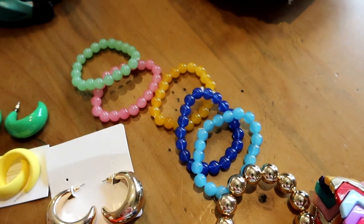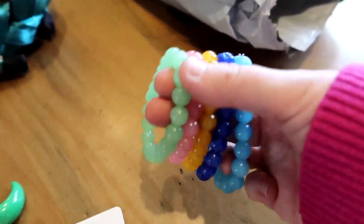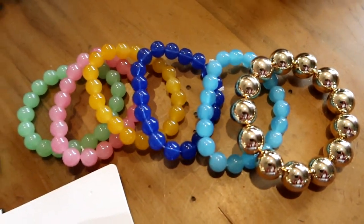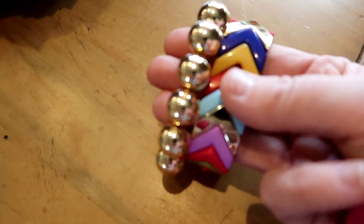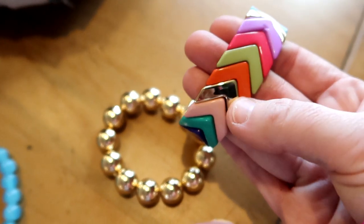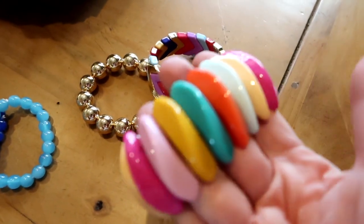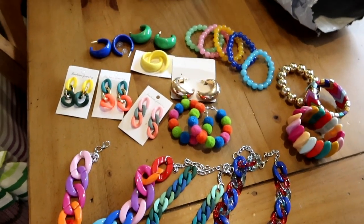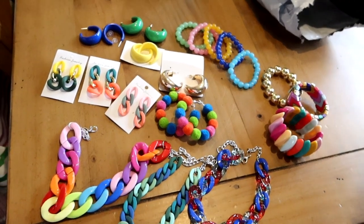I went a little crazy with the little bracelets — I think these were all like a dollar a piece. They're going to be so fun to layer with an outfit just to add some color. I also got a plain gold one to go with everything. I got some stack bracelets — I love this chevron one with all the colors — and then this fun bright one too. Just looking at all of this brings me joy, so I need to be wearing it. Okay, the accessories are done — let's get to the clothes!